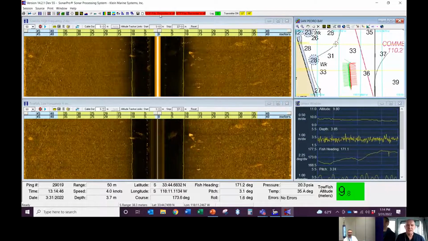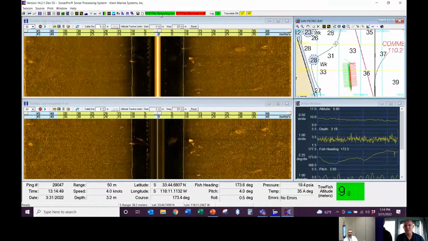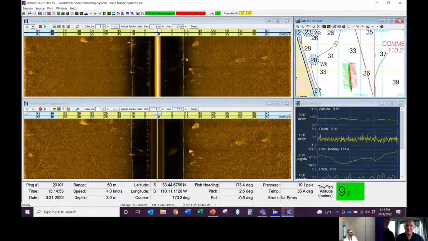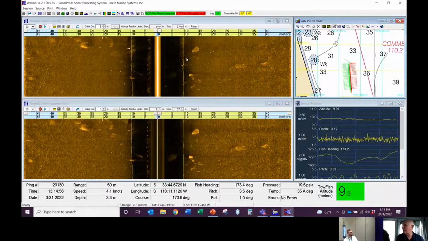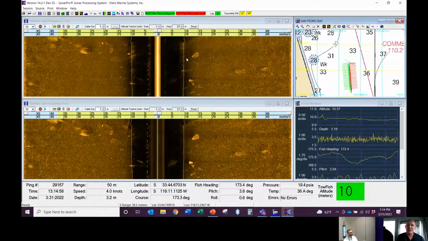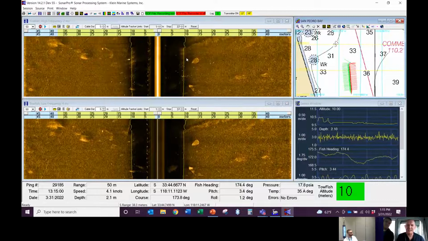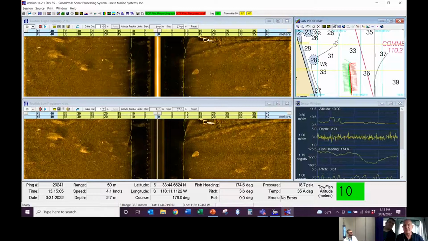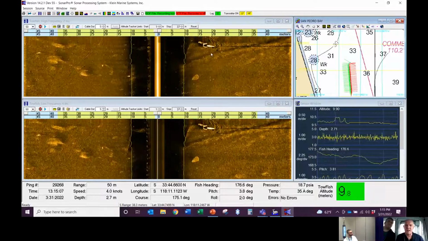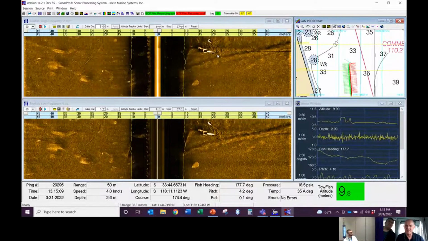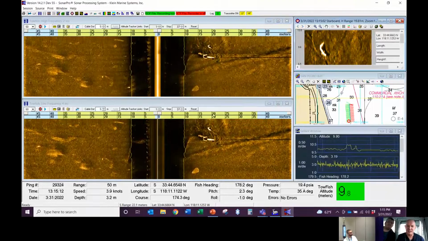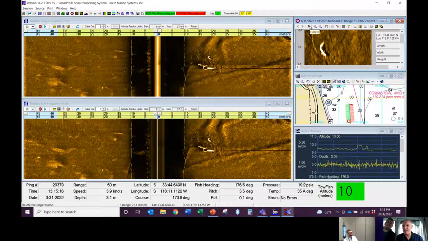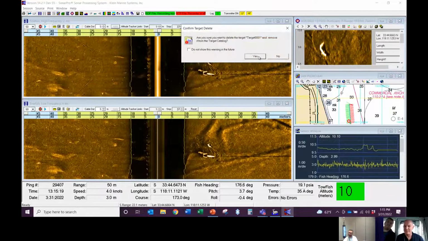What we're going to do is start recording the data, and this is recording in our proprietary STF format, and we're going to go past an object now. This is an underwater buoy that's actually anchored, and we should see some structure that comes up off it. And there it is on the starboard side. You can see that quite nicely. This is the 600 kilohertz, and this is the 300 kilohertz. I accidentally just generated a target there. Just let me delete that.